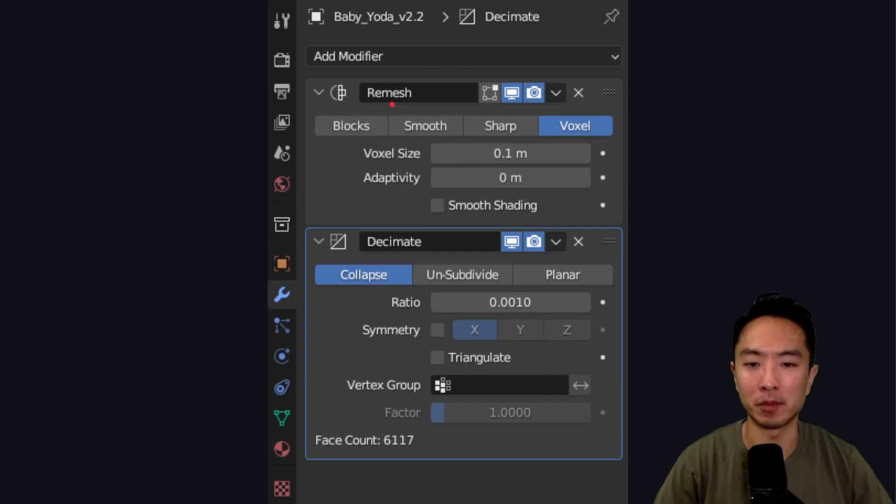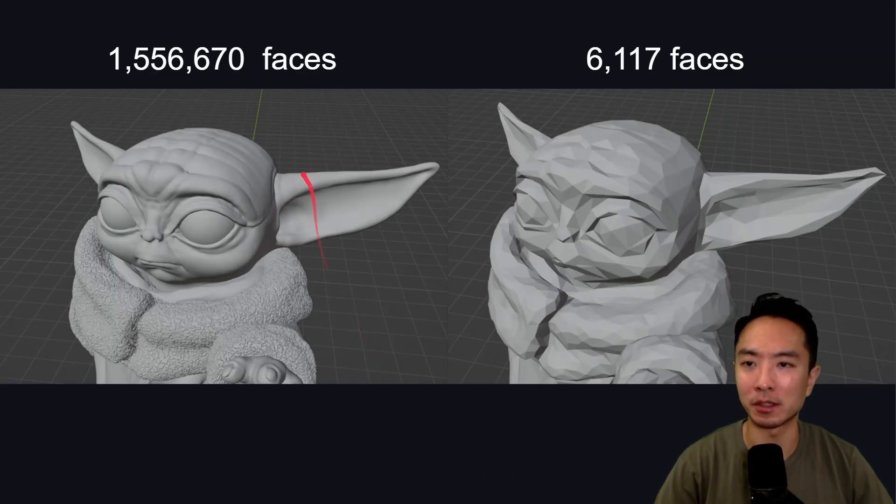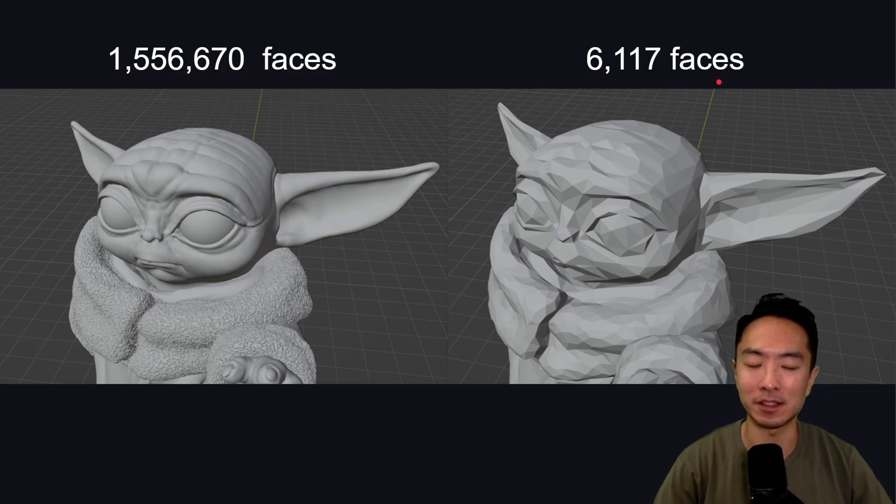These are the settings that I ended up using. I remesh this so there's a uniform mesh, and then I called the decimate function in Blender. This will bring down my face count to 6000 in this demo here. I went from 1 million faces to 6000 faces. Later on, I actually reduced a little bit more so that it could be a little bit faster. The whole point of this is to optimize our program so that we only render the necessary faces and can still see the general shape without losing too much of the structure.